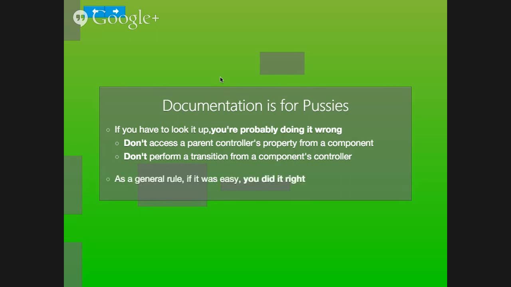In general, once I got to the point where I am now, if I have to look something up and I don't know it, there's probably something I'm doing wrong. Once you learn the basics, there isn't much more, really. There are some other internal methods, but you just peruse the source code. There is no browsing. You just go look at the Ember.js file and look at how they implemented it. It's all very well documented in that.